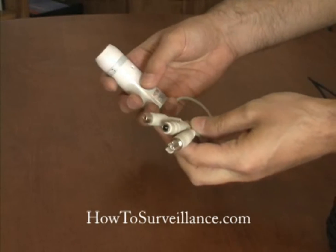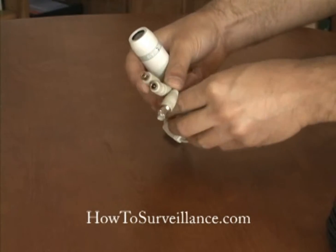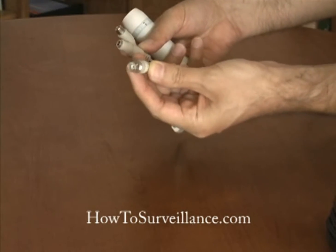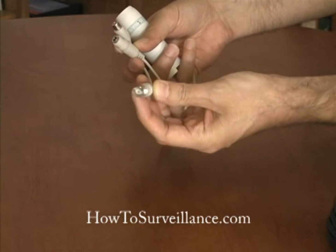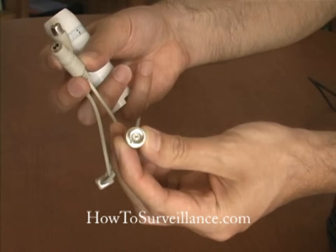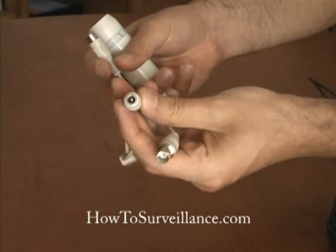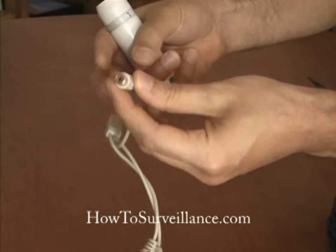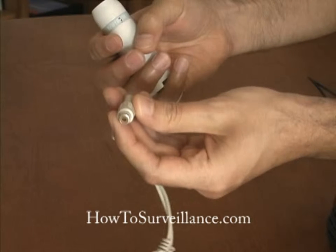Okay, let's take a look at a typical security camera. This is a bullet camera, and as you can see, it has 3 wires extending from it. The first wire is the video cable, and it has a BNC type connector. The next cable is a power cord for the camera, and that supplies the power to the camera. And the last cord is actually an audio cable for a microphone, but we're not going to use that in this case.